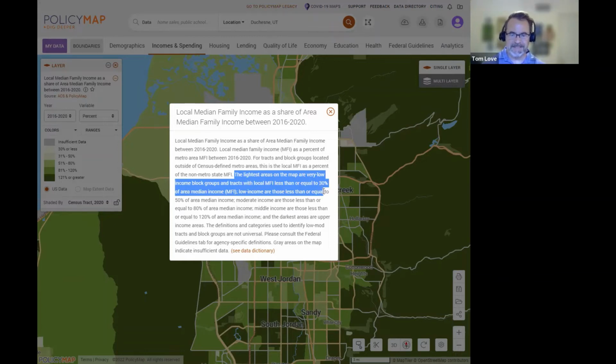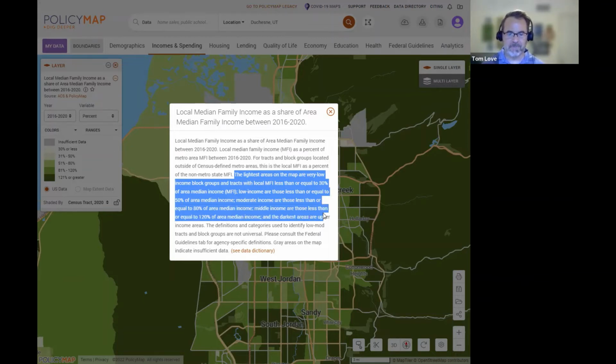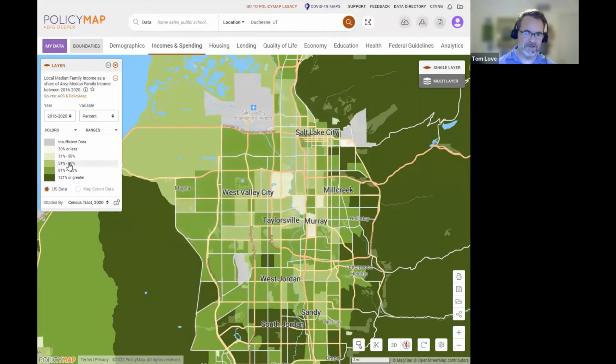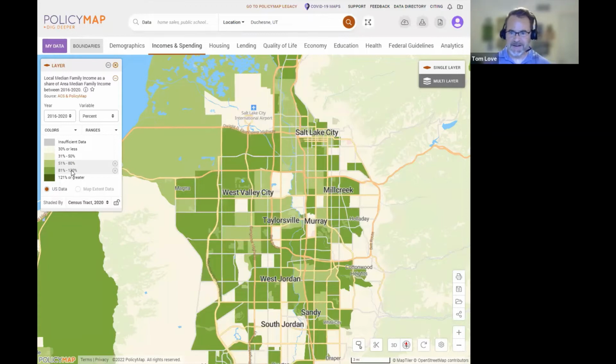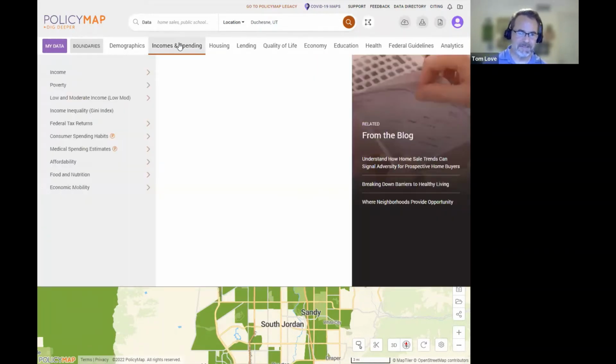Low income is less than or equal to 50%. Moderate income is less than or equal to 80%. Middle is 80 to 120, and 120 or greater is upper income areas. And again, if you only wanted to show the 50 to 80 and the 81 to 120, you can show those areas. So that was a long segue about low mod.